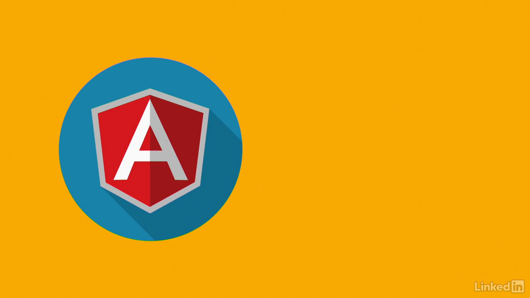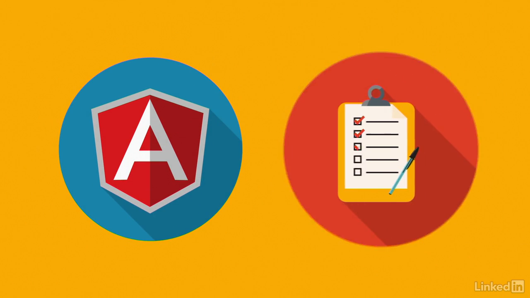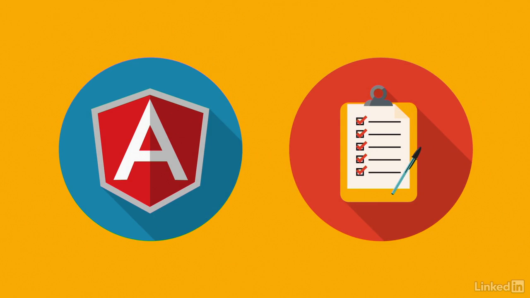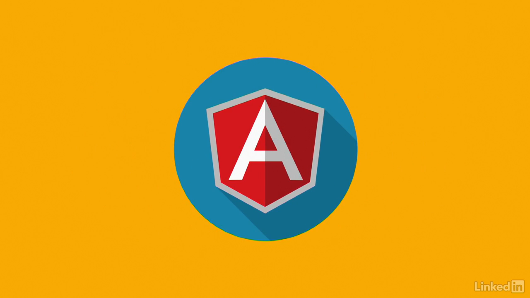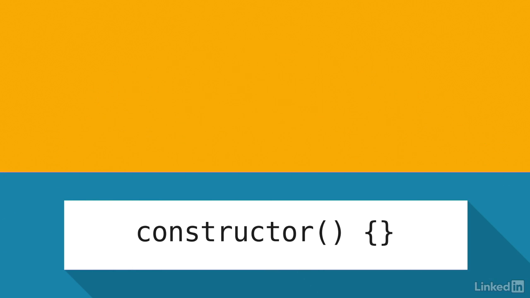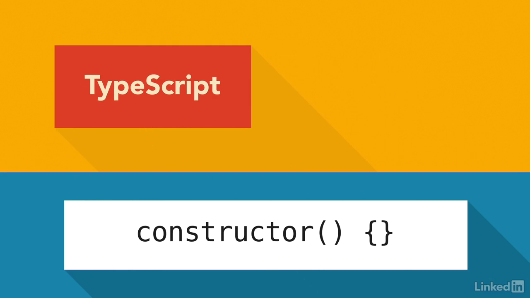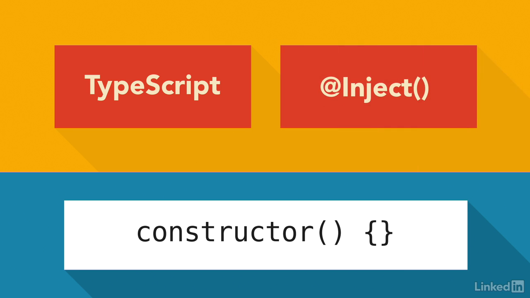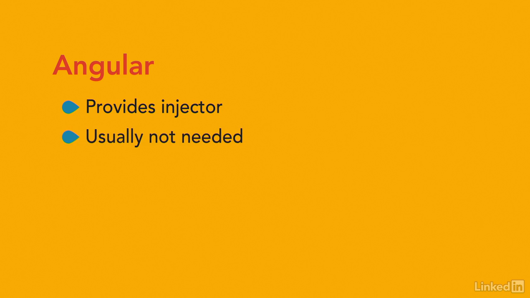In Angular, this is handled in two steps. The first is service registration, in which you provide Angular with a list of things you want it to know about that can be injected. The second is the retrieval of those things, which can be done with constructor injection either by leveraging TypeScript type annotations or by using the Angular inject decorator. Angular also provides access to the injector itself for cases where you want to locate a service specifically, but this is typically not needed. The majority of application architecting can be accomplished by leveraging constructor injection.